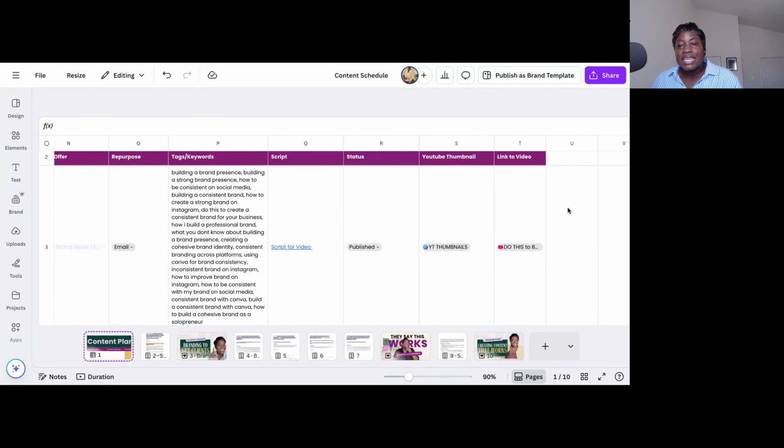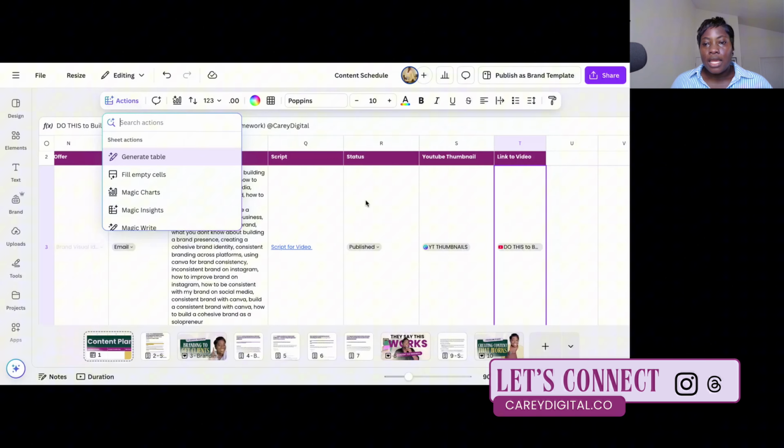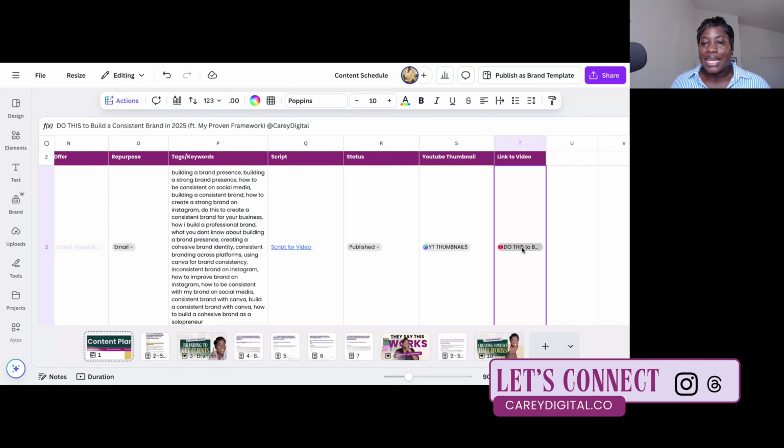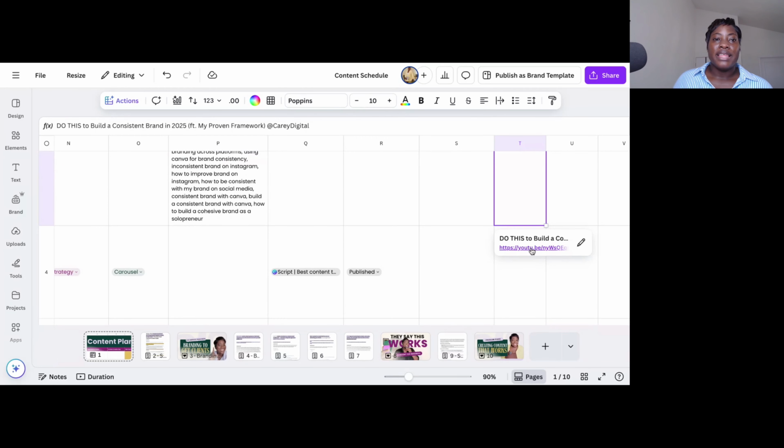And then lastly, I have my content mapped out, everything. I have when it was supposed to be published. I have my YouTube thumbnail that I designed. And now I want to link it to the actual video. I'm going to use the same thing by going to the toolbar, select actions, add the link. And once I select it, it is going to take me to that YouTube video that I created, right?